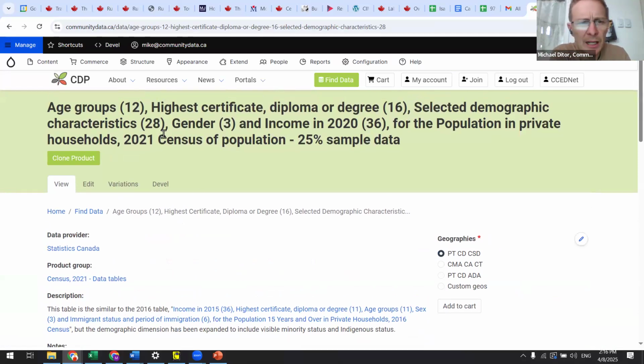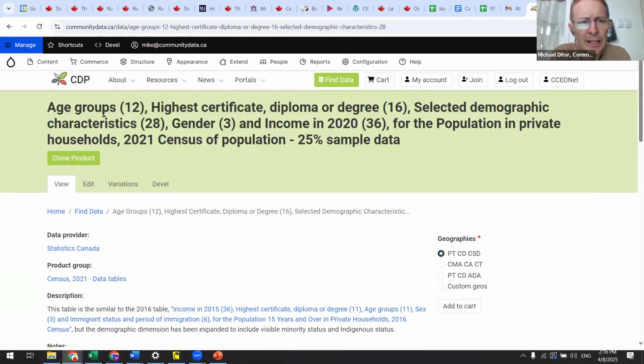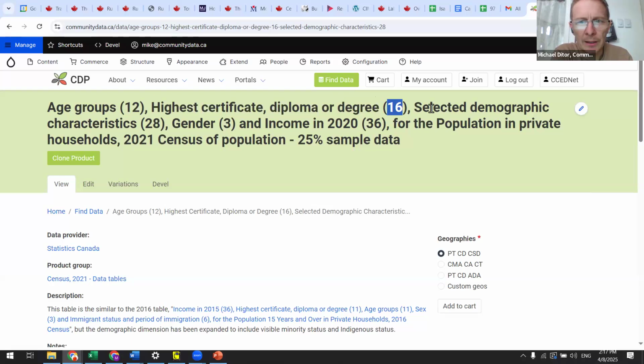And if you need to understand a table title, these are the various dimensions that are in a table. So there's one table that is looking at age groups, and it has 12 variables in it, 12 age categories. There's a dimension on educational attainment, and it has 16 categories in it, the selected demographic characteristics, and 28.